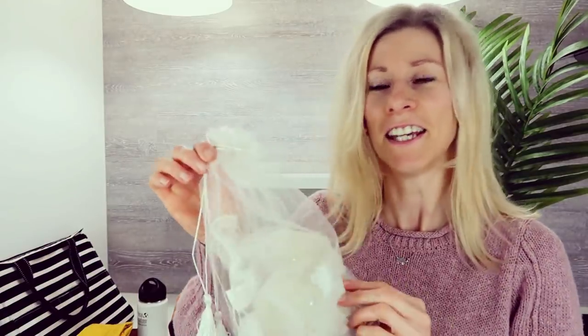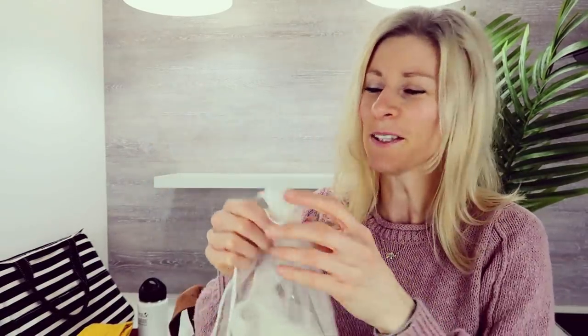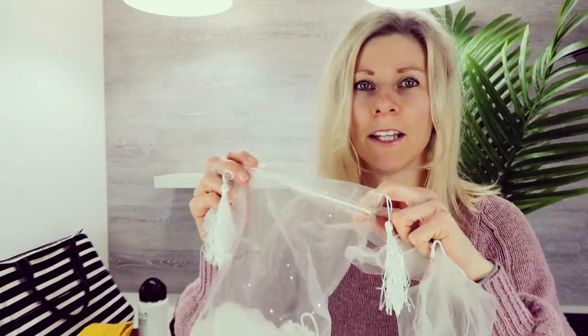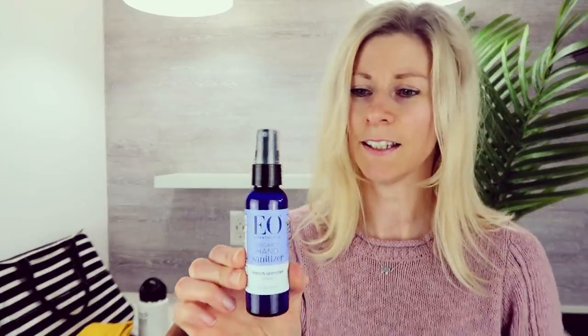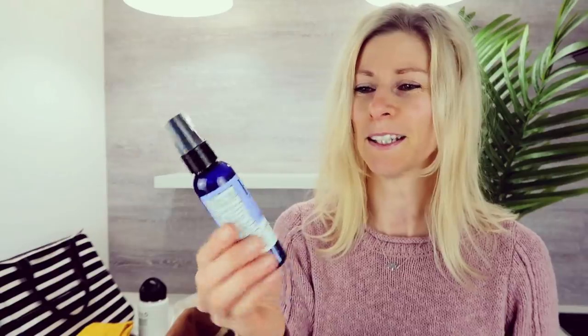The next thing I have in there is bags again. If you've seen my video on how I simplified my kitchen, you've already seen these — I'll link that video down below. I like to put oranges, green beans, and all kinds of vegetables in them. They're super lightweight and I can wash the vegetables right in them. These are always with me. The other thing I like to keep in my bag is a hand sanitizer — not one with questionable ingredients, but an organic one that uses oils. It's almost empty.